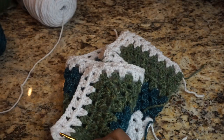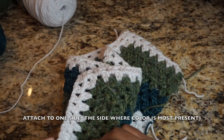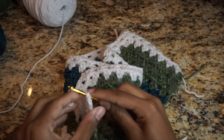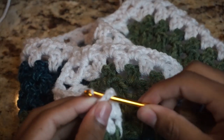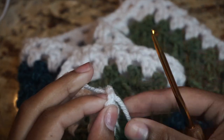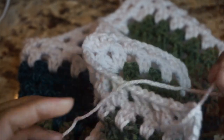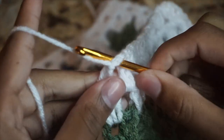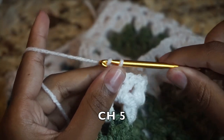You're gonna attach your white yarn or whatever color yarn you're using to the side where all the flappies are, where we're changing colors, that end. And you're gonna slip stitch it, do whatever you need to do to attach the yarn. You attach your yarn, you're gonna make a chain of five.